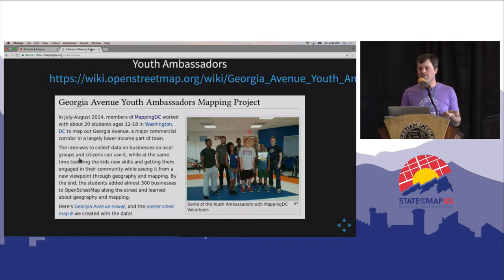And what we did on this event was walk up and down the streets of DC and look at the storefronts. We were also partnering, at the same time, with the government of DC, because they're providing capital funding for sprucing up your storefronts. So while we were doing mapping, we were also giving the storefronts an A, B, or C record. And so the kids have really helped us out with that.